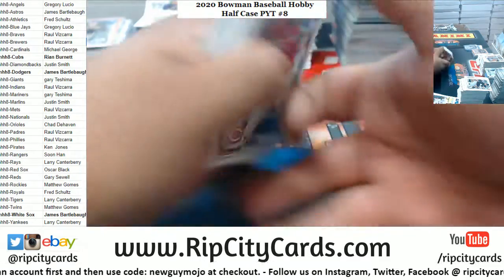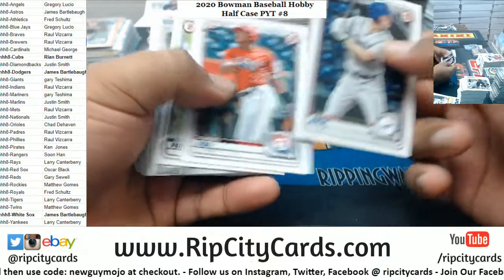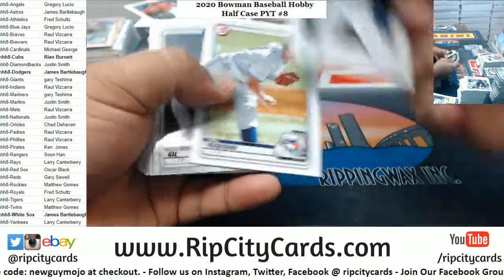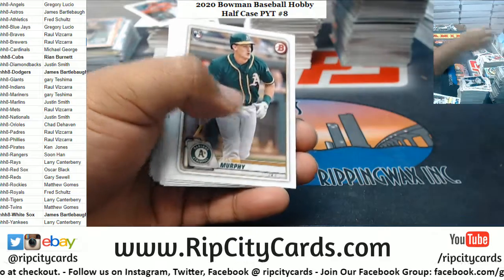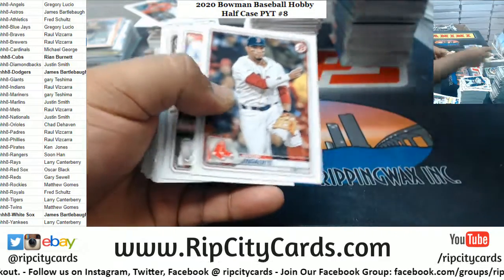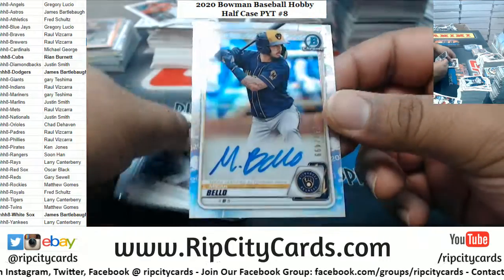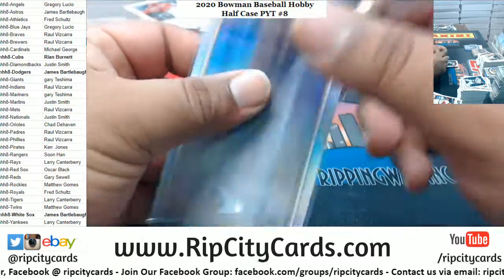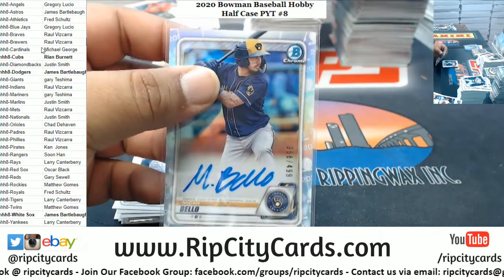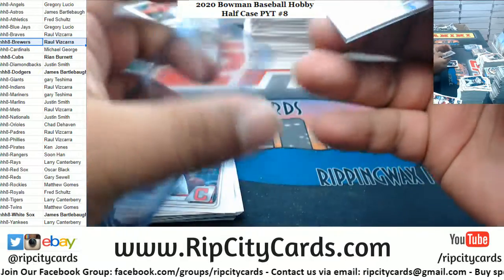In our last stack here, we've got Micah Bello /499 Brewers autograph. A little something for you, Raul.